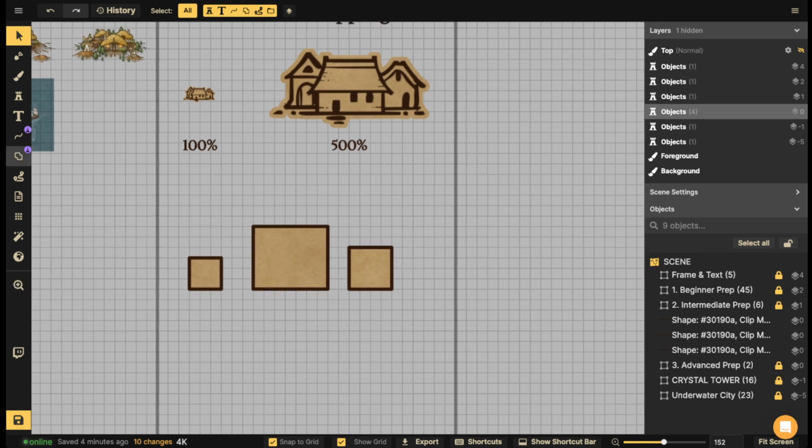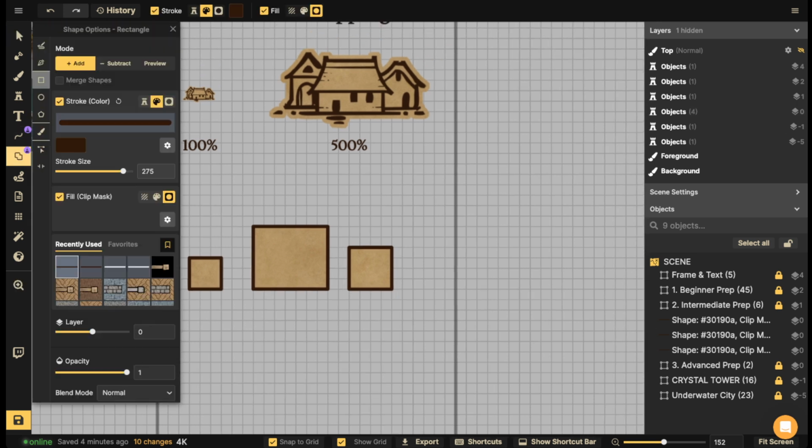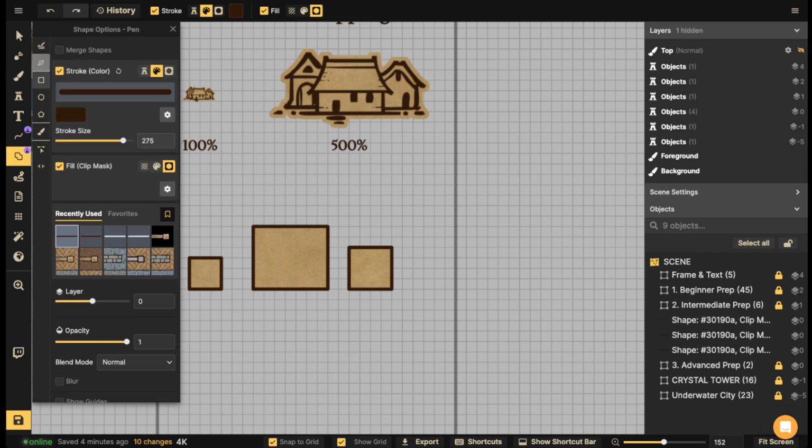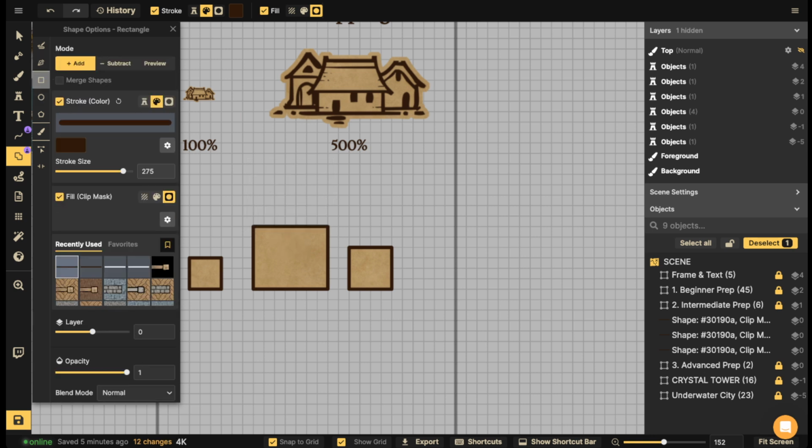Now I'll move on to the next part, which is I'm going to make some roofs. And I'm going to use the pen for this instead of a rectangle, circle, or polygon. And the reason why is because I can point and click to create these shapes. Okay, so here's the basic roof shape. This is called an open gable. Now roofs can also be facing the other way, where the open gable is on the other side. So if I go over here, this is the roof at that other angle.